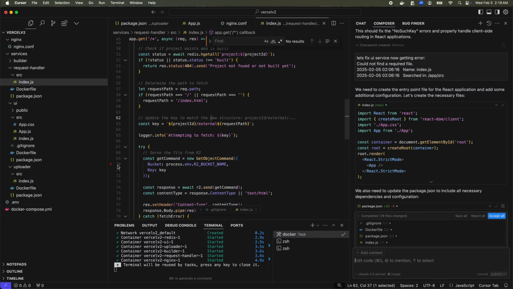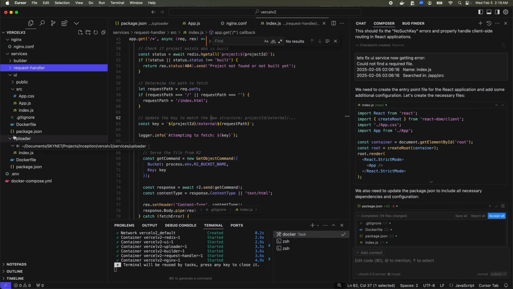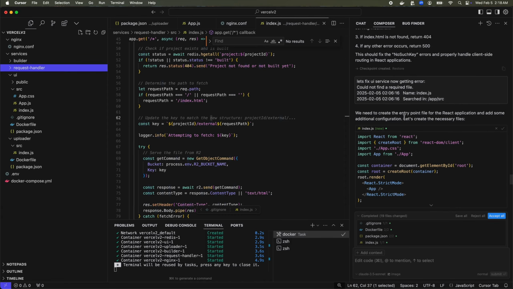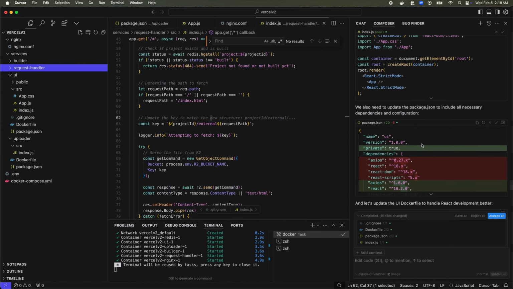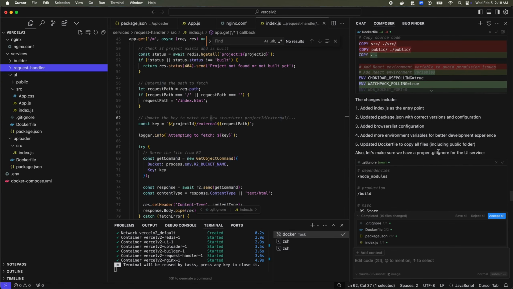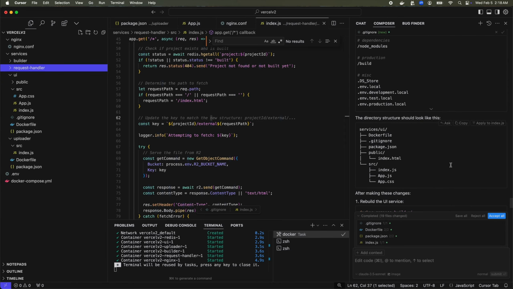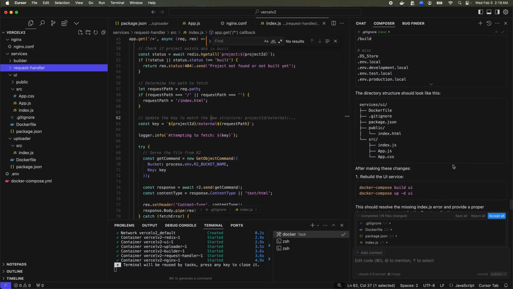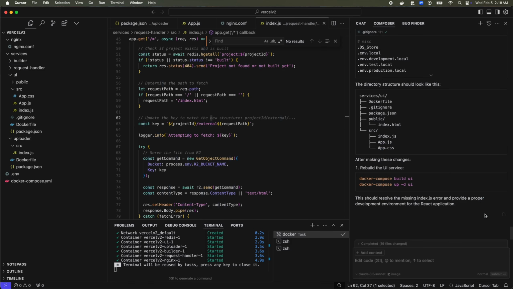What did it just do? Oh, we need to add an entry point. So the React app was not correctly set up, looks like. It did set it up, and then it should start working now.